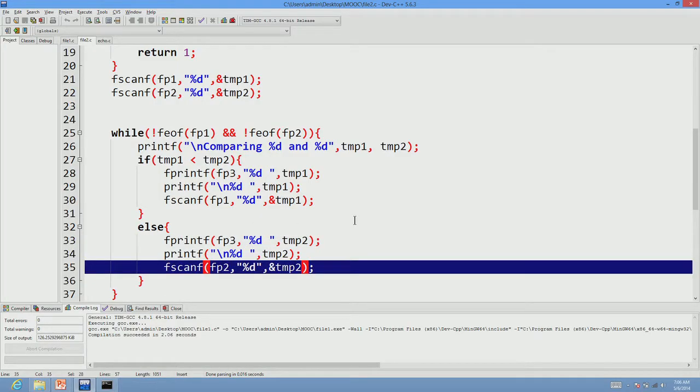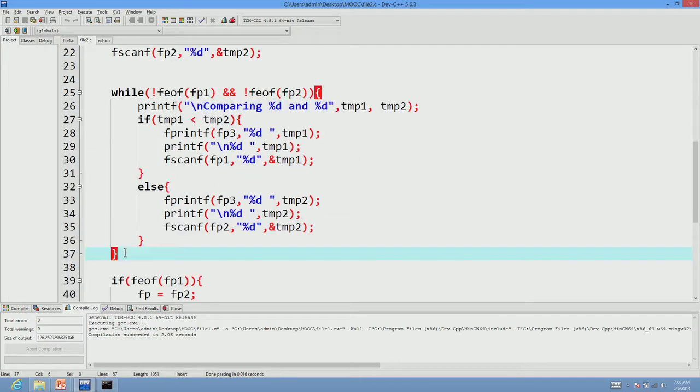So, you can see what is happening here. Either the entry in file 1 or the entry in file 2 will be larger than the other. You write that and move one step in that stream. And what could happen is, when you exit this loop, you may not have exhausted both the streams. One stream could end prematurely and the other one has more numbers, but remember that the numbers are sorted.